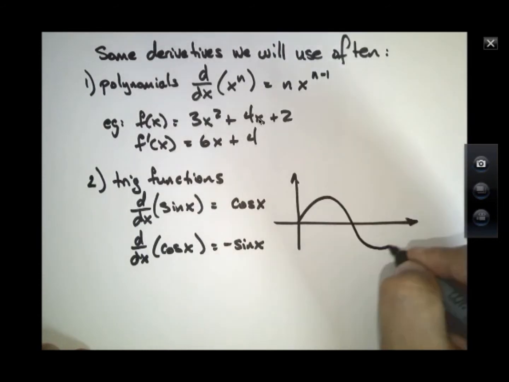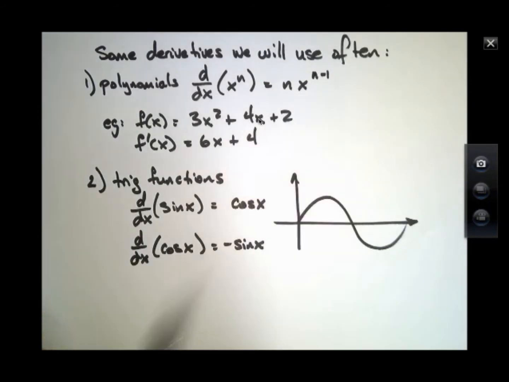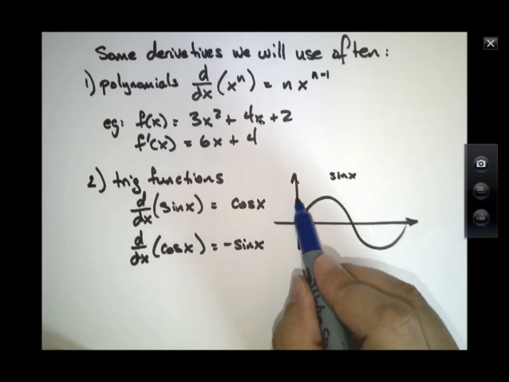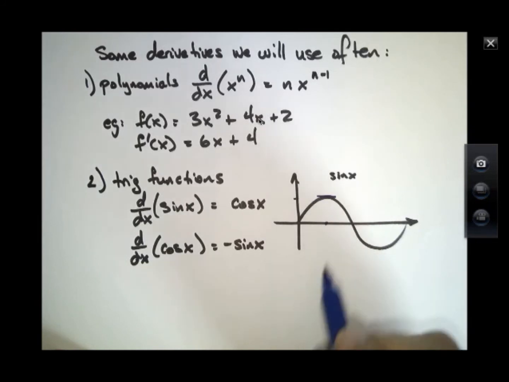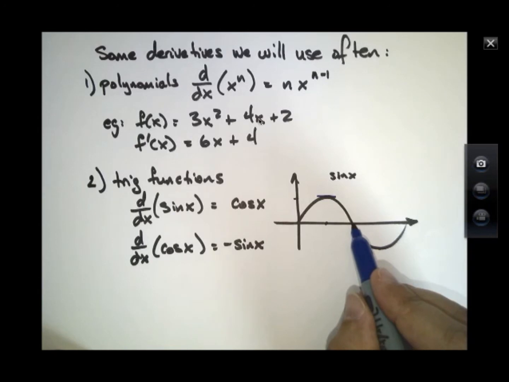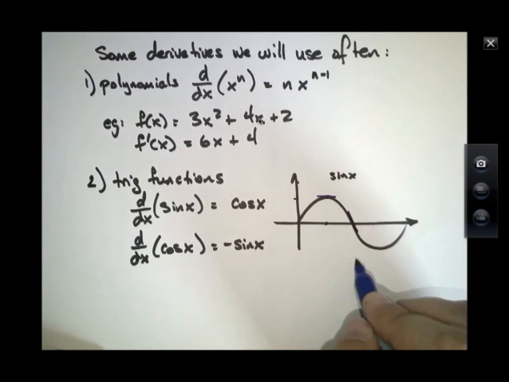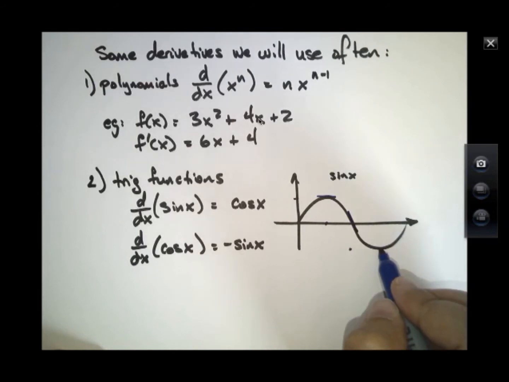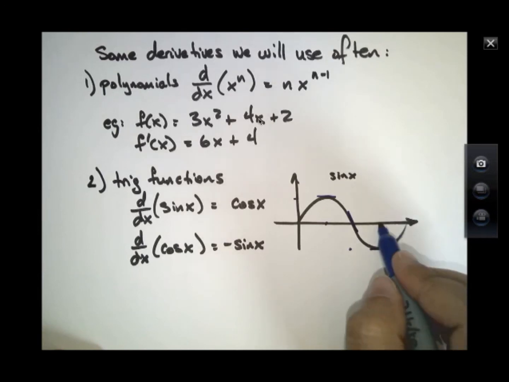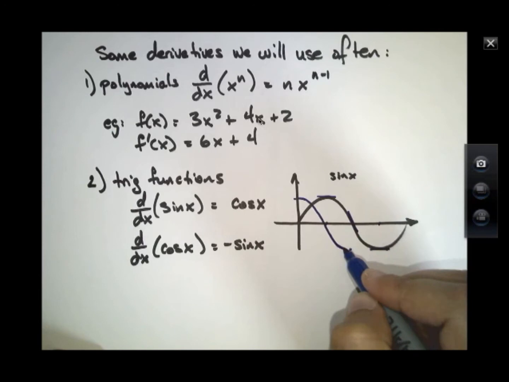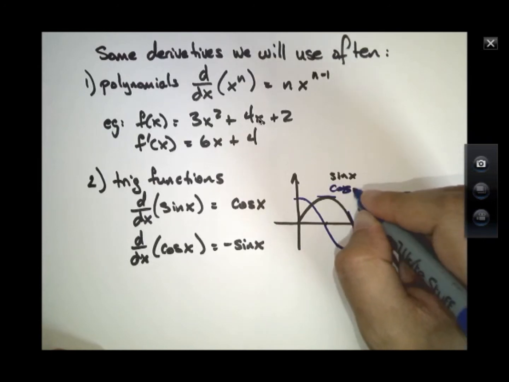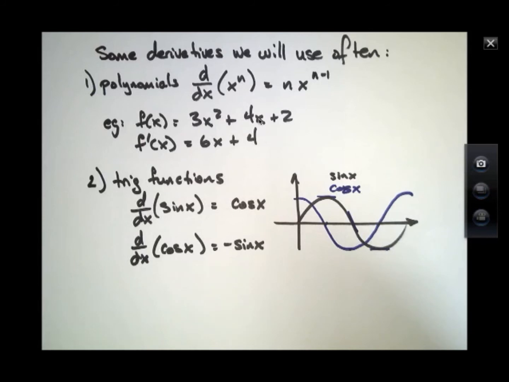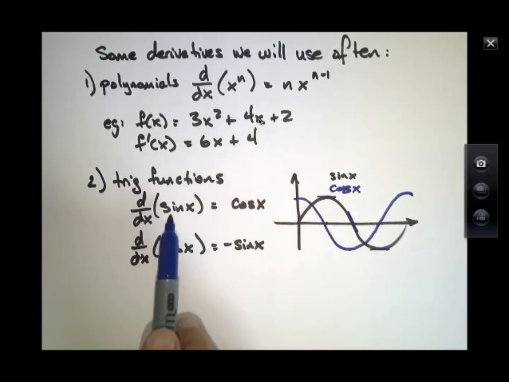If this is the sine, its derivative is initially large and positive, so it should start out up here. Right here, the derivative should be 0 because the tangent line is flat, so that should be right there. Right there, the derivative should be large but negative because the tangent line looks like so. And then right here, the derivative should be 0 again because the tangent line is flat. So piecing this together, this looks more like cosine of x. And you can get a sense of why the derivative of the sine would be the cosine.